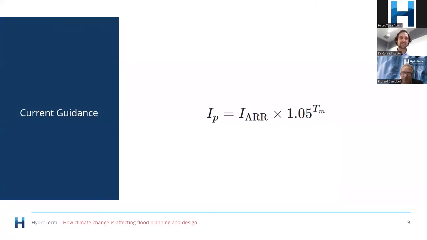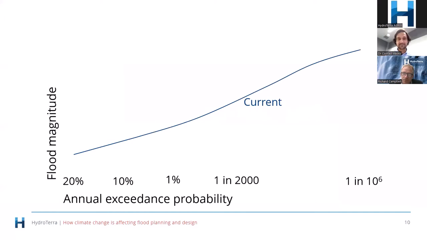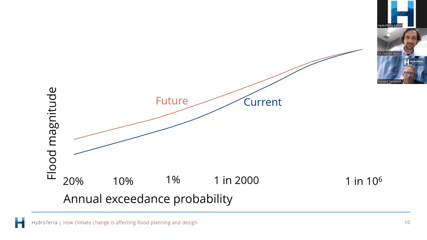So just to start off — where is our current guidance? If you go to ARR and look at the chapter on climate change guidance, the stipulation there is that for every degree of temperature increase, we factor our IFDs by 5%. And so what we're saying is: if we have flood magnitude or rainfall on the y-axis and rarity of the event on the x-axis, we apply a 5% change and everything else stays constant, expecting the future flood frequency curve to increase by 5% per degree Celsius. There isn't any guidance to factor the PMPs — the probable maximum precipitation on the right-hand side — so we've got a little discontinuity there.